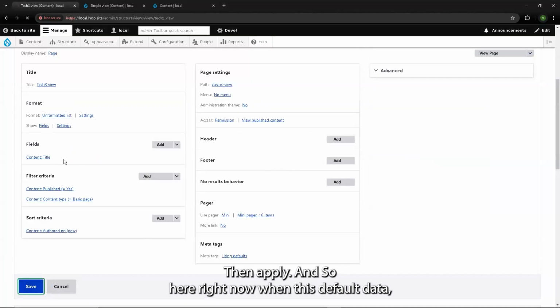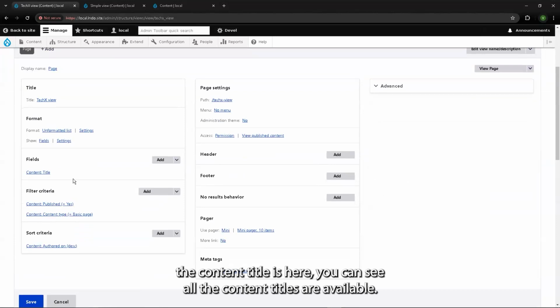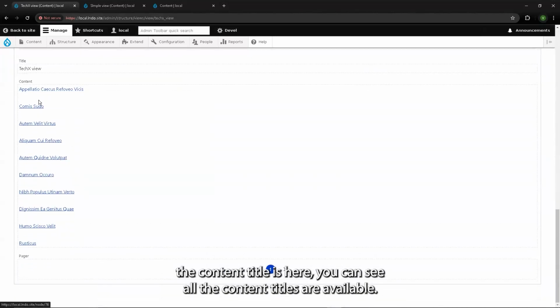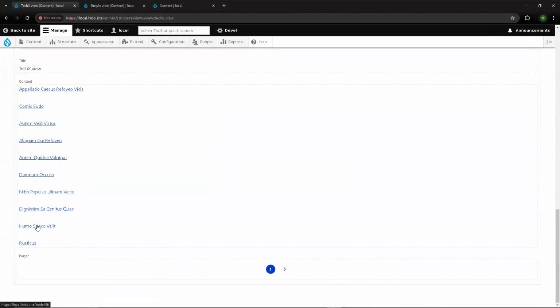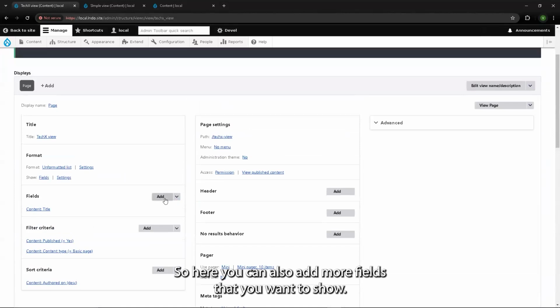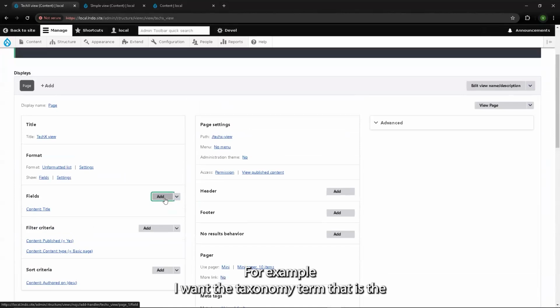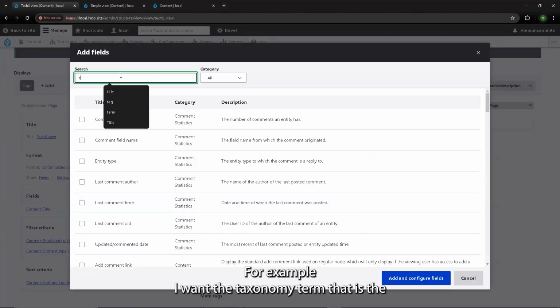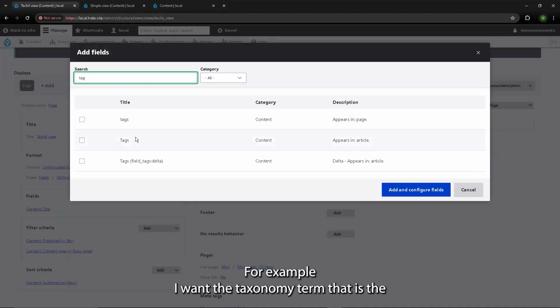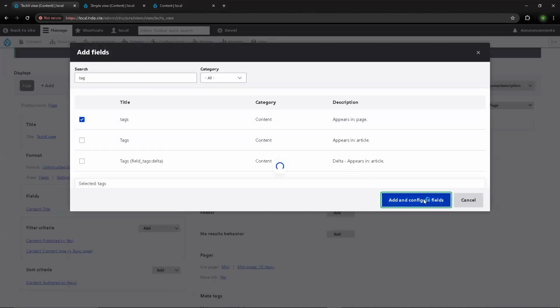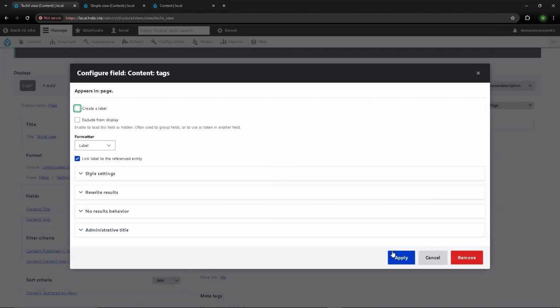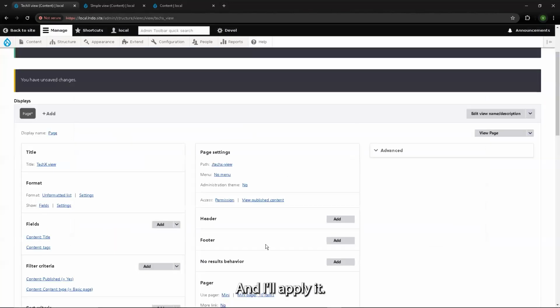So right now only the default title, the content title, is available, and here you can see all the content titles. Here you can also add more fields that you want to show. For example, I want the taxonomy term that it is tagged with. I'll add that and apply it.